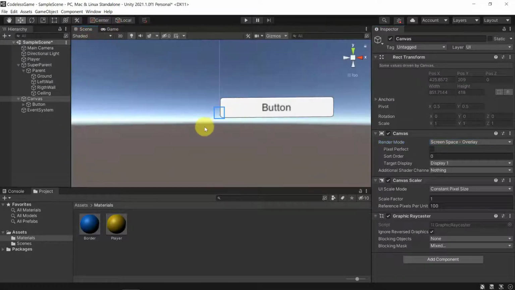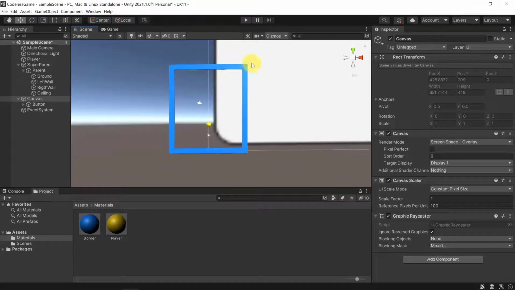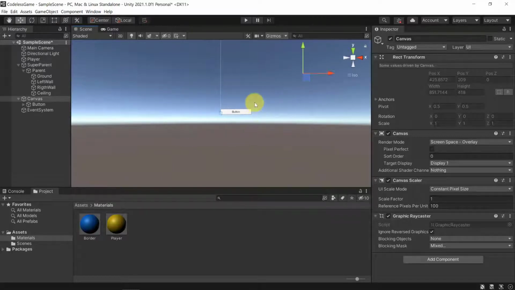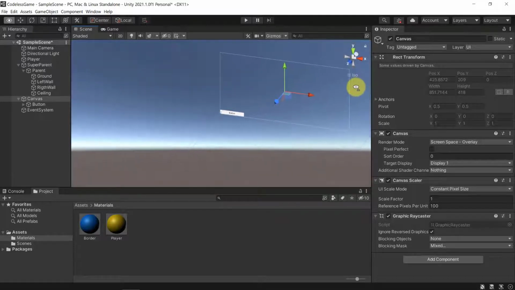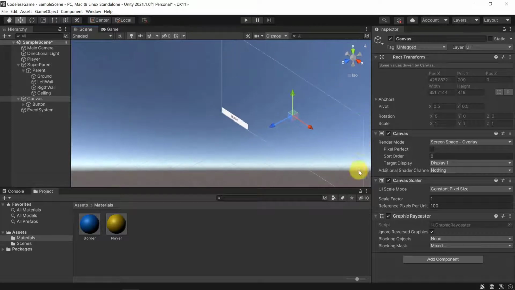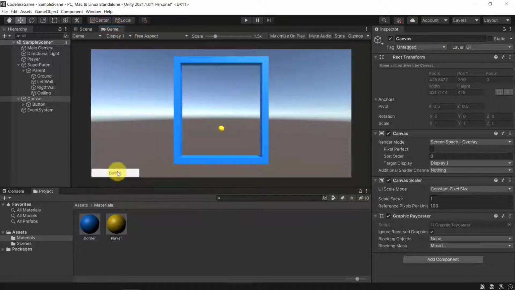Because if you go to the scene, you will notice that this is our game area, super small, right? But then this button is huge. It's at the bottom left of our screen. And if you scroll all the way out, you will see that this is basically our window that we have here. So this is the screen that we can see once we run the game. So this is going to be the overlay that will be put onto our game's view, no matter where the camera is, so to speak. So that's why we're getting this button here at the bottom left, and we have this overall overview.